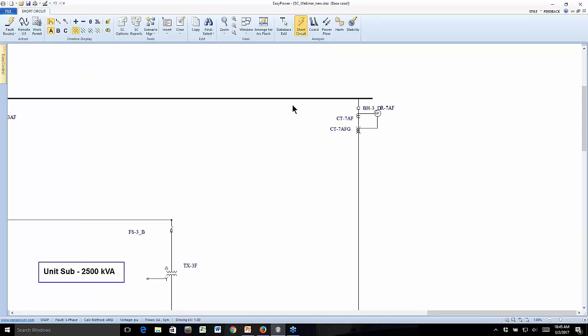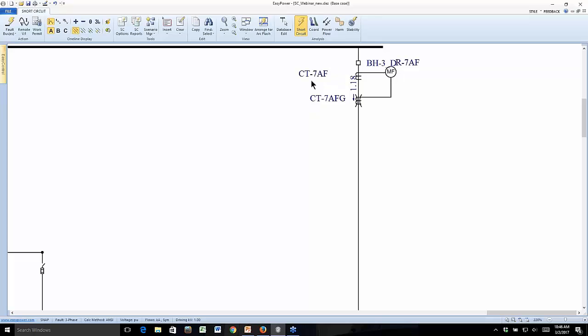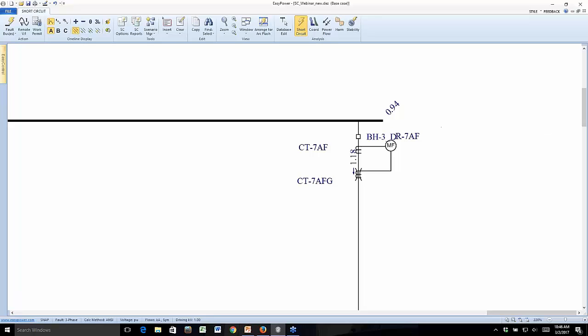I can simply right-click on this bus, and instead of fault bus, I go down to remote bus voltage and current. And now, if you look closely, if I move this other stuff out of the way, you can see it's 1.18 kiloamps, 1,180 amps flowing through this CT, and my voltage at this bus is 0.94 per unit or 94%.